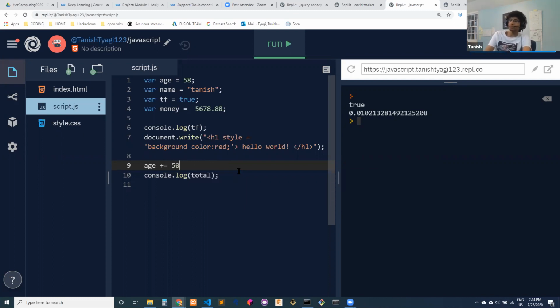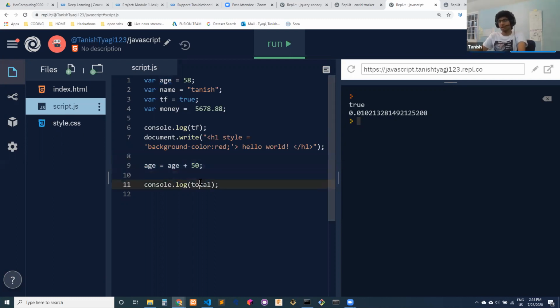And the reason why we didn't have to do var here is because we've already declared this variable age. So we can just call it again. The compiler already knows, okay, you have a variable age, and you're just changing the value. But this plus equals is basically saying age equals age plus 50. So it's just automatically adding to age. We're taking its previous value and adding 50 to create a total value.